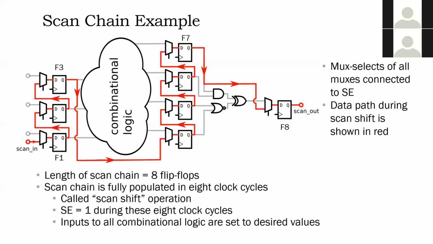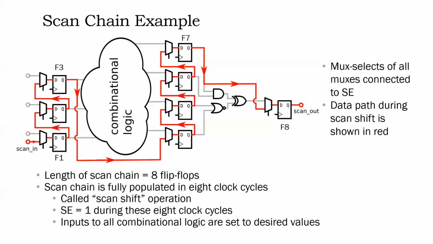Okay. So in this case, first I run 8 clock cycles to fully populate the scan chain. Then I run one 9th clock cycle where the shift enable has changed to 0. And now in that 9th clock cycle, all the flip-flops, instead of receiving data through the scan chain, will receive the data through the combination logic. That combination logic is processing the data that was shifted in during the shift cycle. And then that 9th clock cycle is what I call a capture cycle.